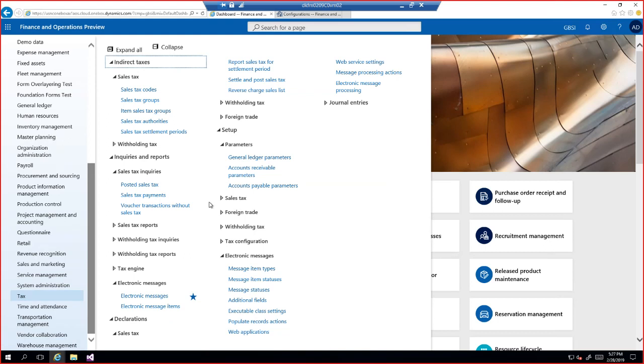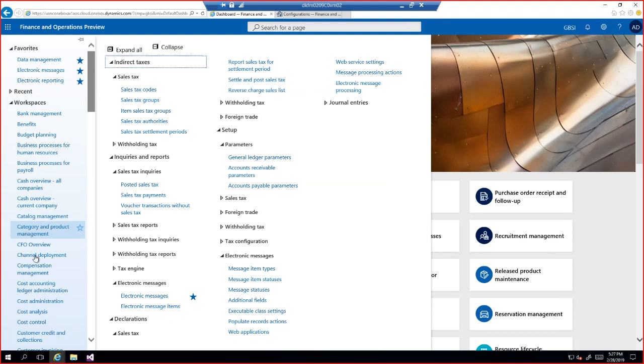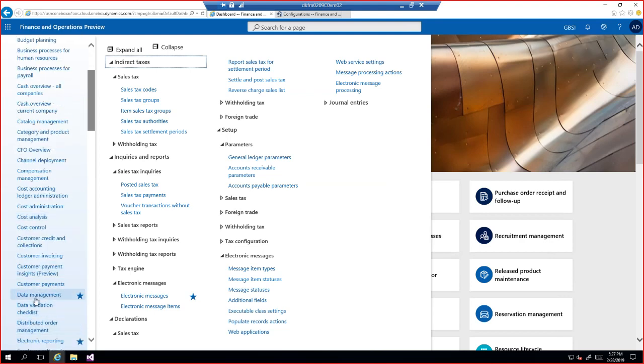So the system administrator will be able to download the package from the data packages part of the LCS portal and save it on a local computer. Then he will need to go to workspaces here and data management.